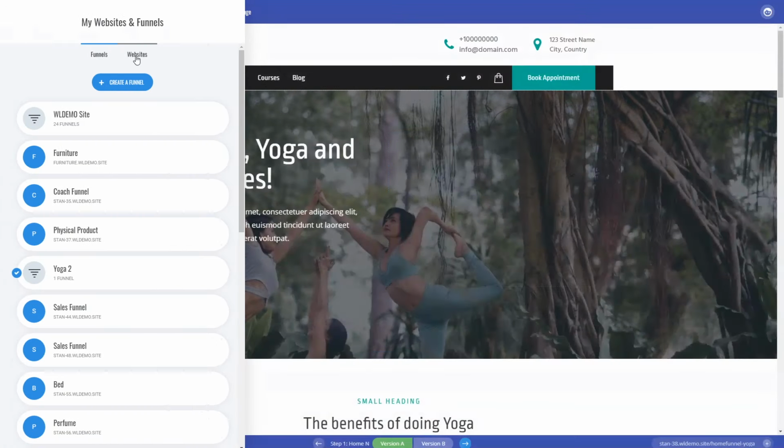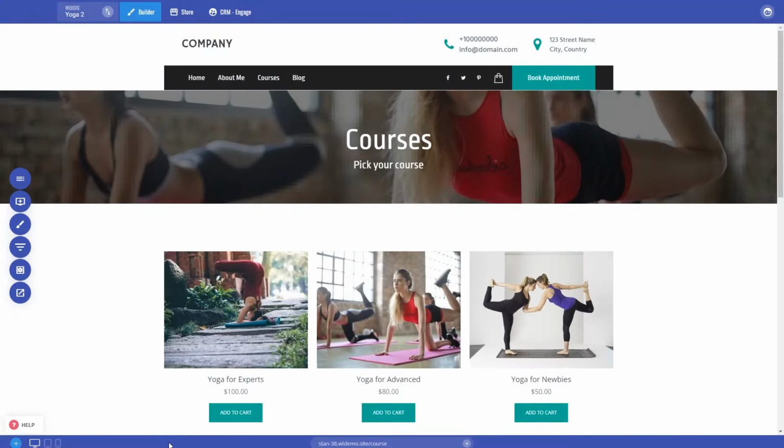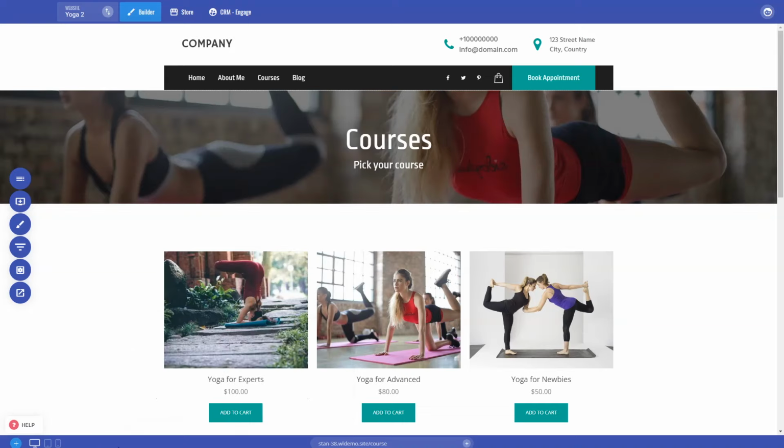If you're inside a website, a normal page like this, for example, you'll see that the action line will change, and instead of having the steps, because you don't have steps inside your website, inside your pages, you have the URL, and you have this quick add new. Basically, this helps you to quickly create a new page if you wish, and a pop-up or something else as well. My personal preference is to have it on top.